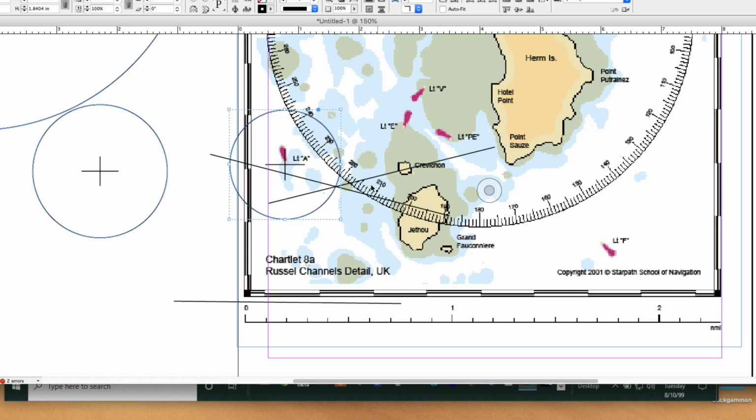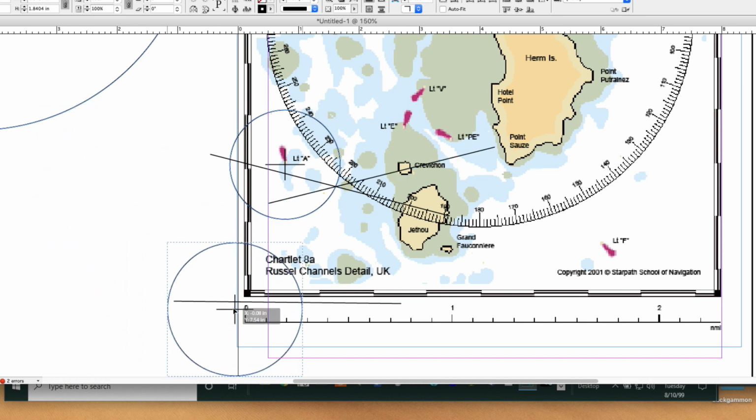Oh, that looks like those two are pretty close. You draw an arc like this, and then that range to that light tells you you're somewhere here. Again, we're using lights, not buoys, and so forth. Now, the other thing we used was this little island here, and that was 0.35.